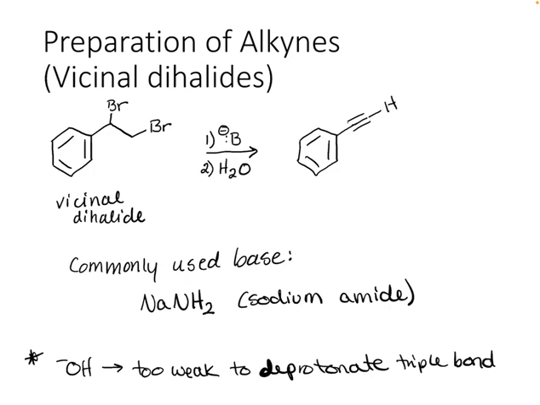Okay, so now that we know how to prepare alkynes, in the next video, we're going to start getting into the different reactions and mechanisms that we can perform using triple bonds. And the reason that we're interested in these reactions is eventually we're going to talk about synthesis problems. So how do we get from one functional group to another? Or what's the easiest way to form a desired product from chemicals and reagents that we have handy in the lab?